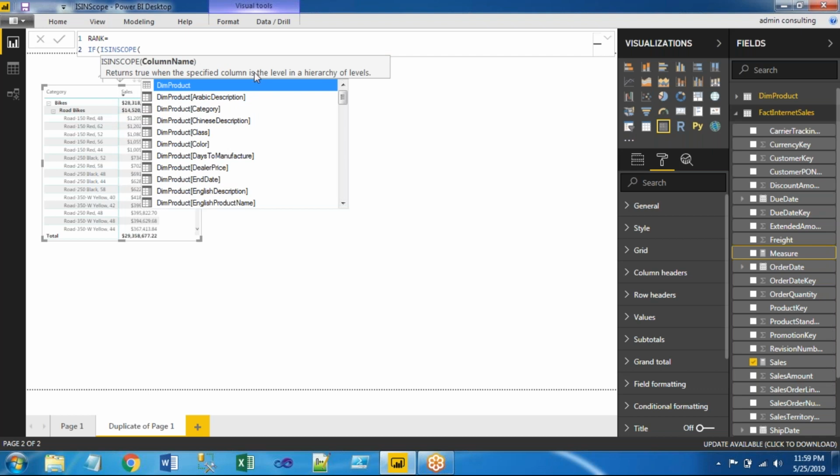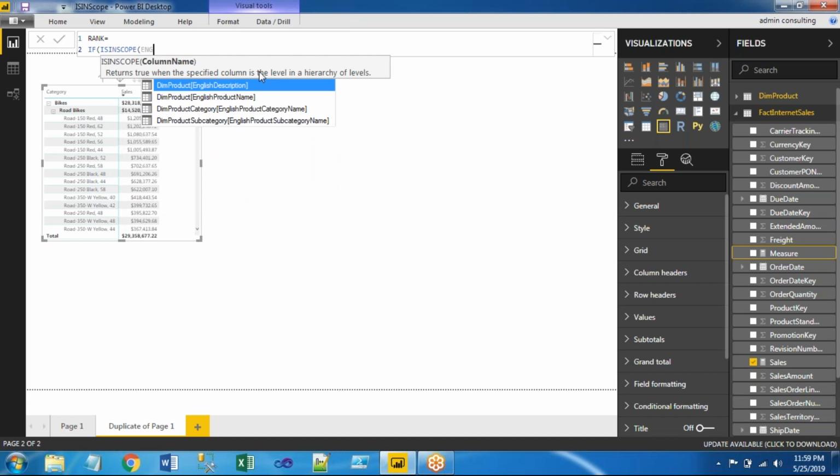You see here, just read the description once. Returns true when the specified column is a level in a hierarchy of levels. So let's check whether the product name is in the hierarchy or not.